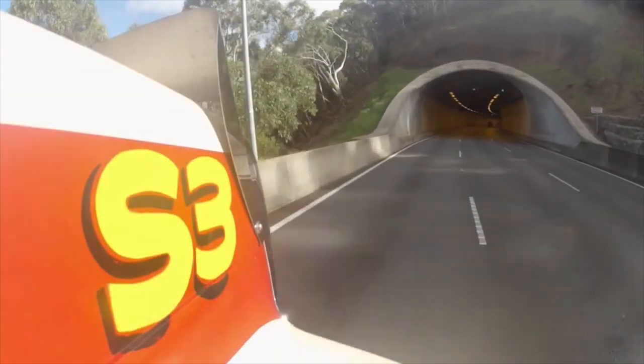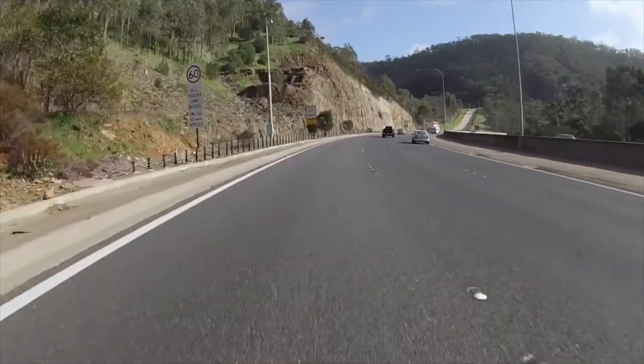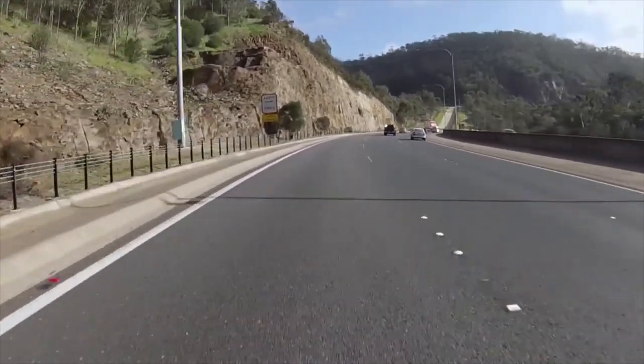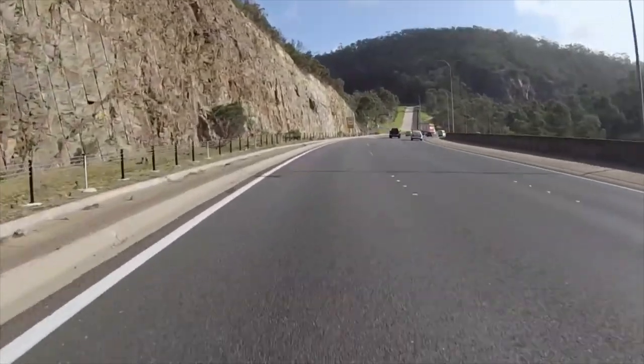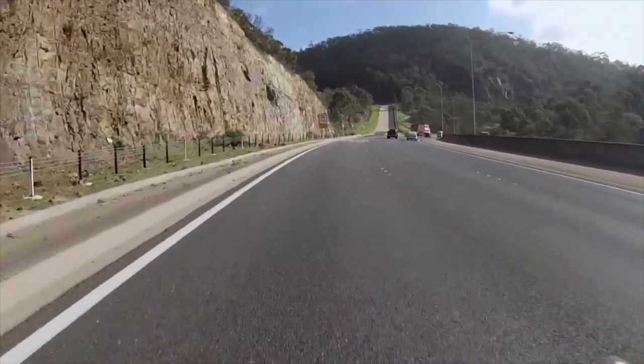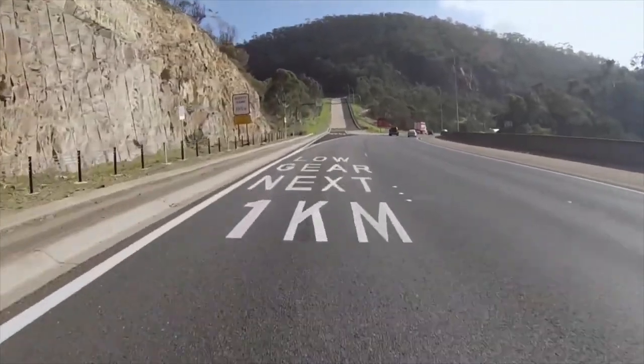But once you get down to the Glen Osmond overpass, the hill starts to level out, flatten out a bit, and you can actually wash off a bit of speed, and you do naturally start slowing down as the hill's not as steep. So you could be confused and think, yeah, I'm safe here, I'm going to make it out, because the vehicle started slowing down, you think your brakes are holding you and you will make it out.